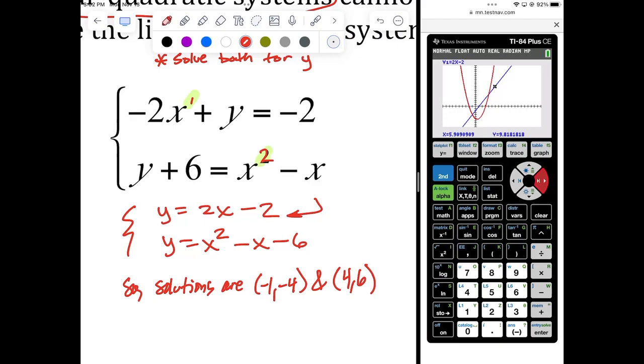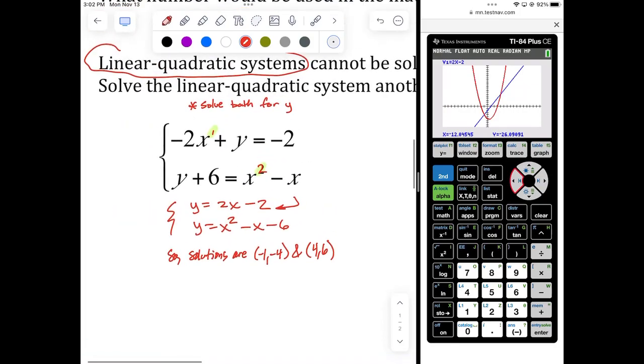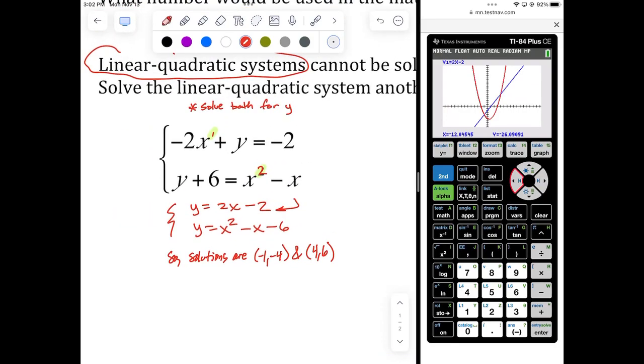Watch this. If I hit the trace button and I hold it down, as soon as I go off the screen, what's going to happen? It starts sliding over automatically. Okay, so you could do that as well. You don't have to see the Y values, but you do have to see the X values where it happens. See, you could scroll over and get it in the center that way. But anyway, those are nice integers, so that's the other way to find the 2 points of intersection using the calculator.